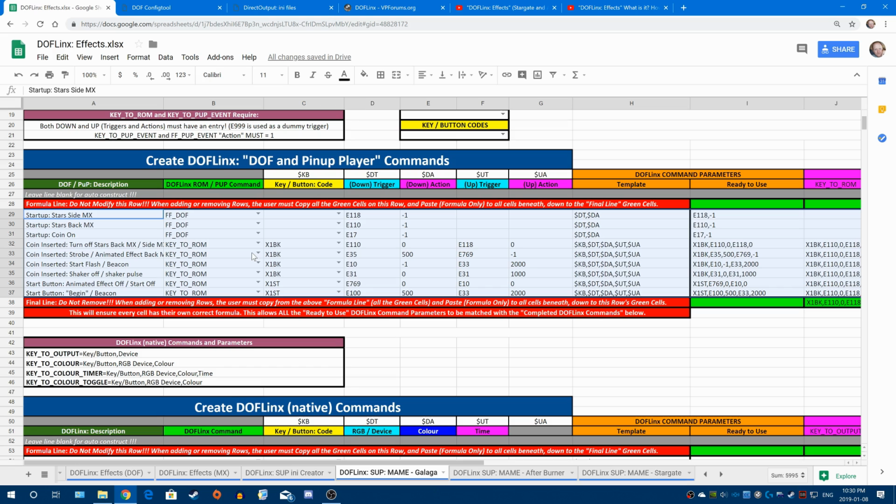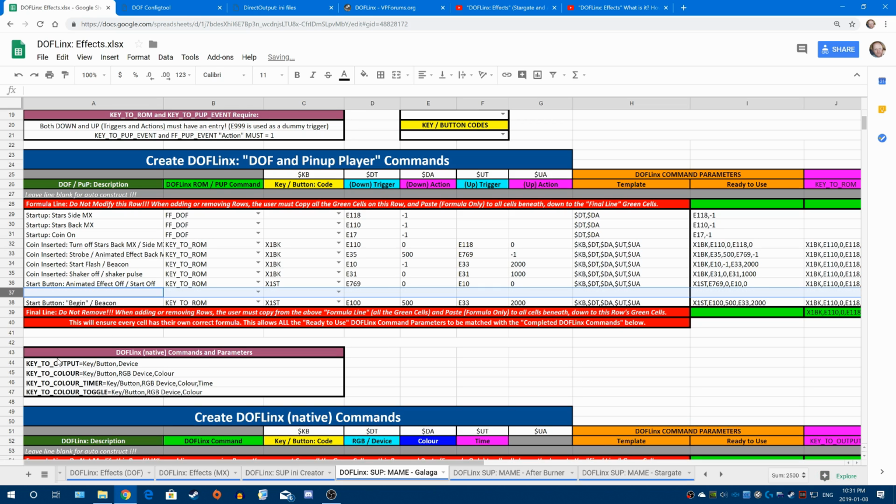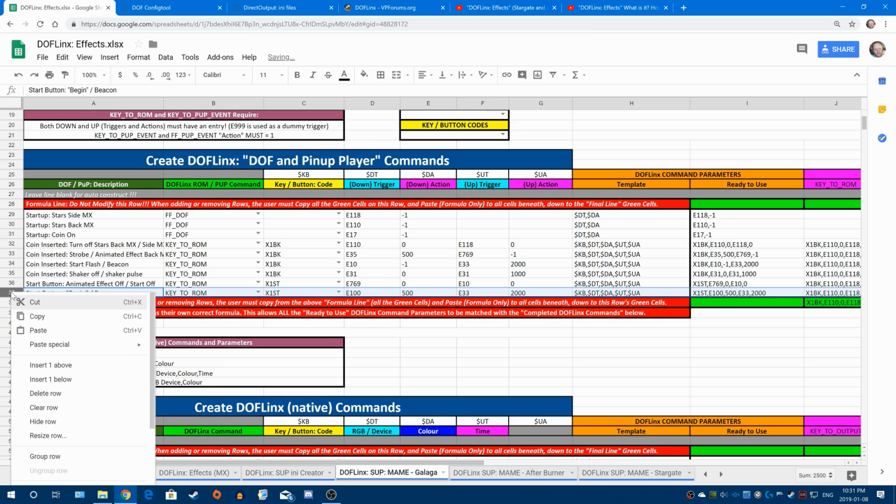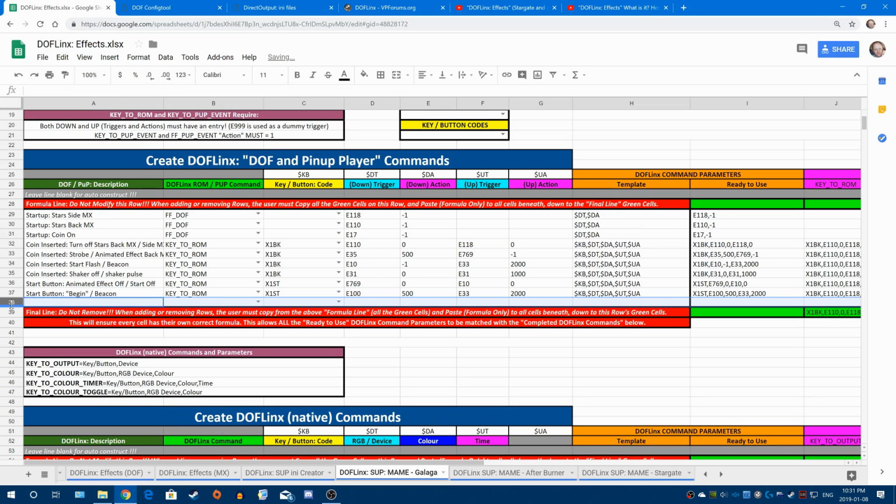I just did a copy and paste from the ones I already had. So now, if you want to change an effect, all you do is change your trigger and whatever action you want to do, and you change your trigger for releasing the key because it's already there for you. So we don't have to change any of these. They're good to go. So what I'm going to do is insert, oops, here, let me do this here. I'm going to insert a few.